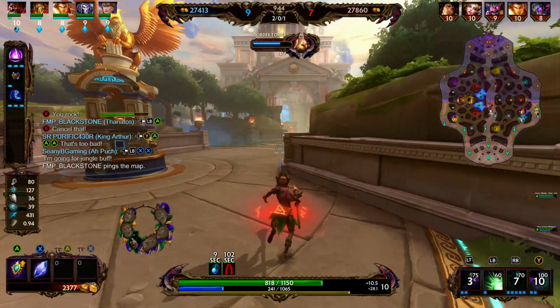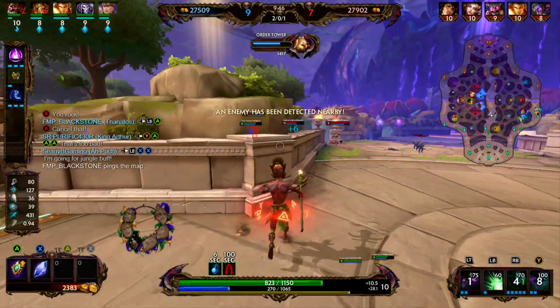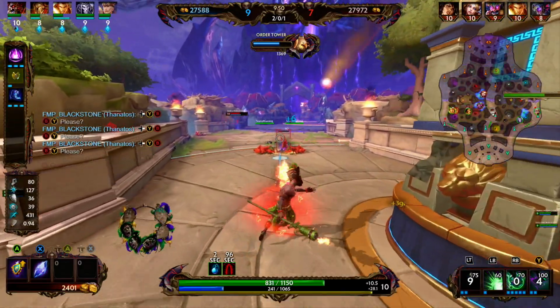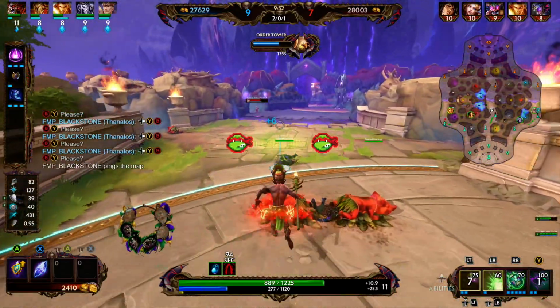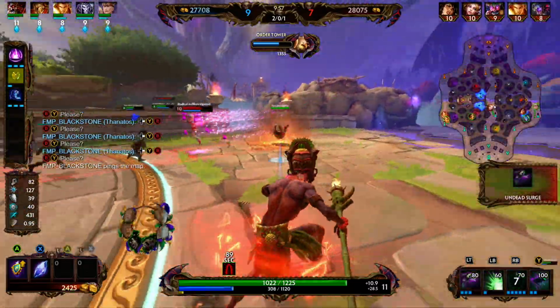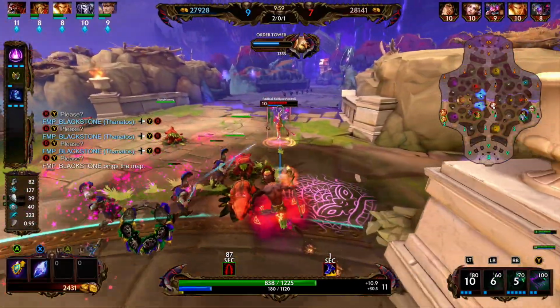Your right tower is under attack. Retreat! Please. Your middle tower is under attack. Please. Your left tower is under attack.